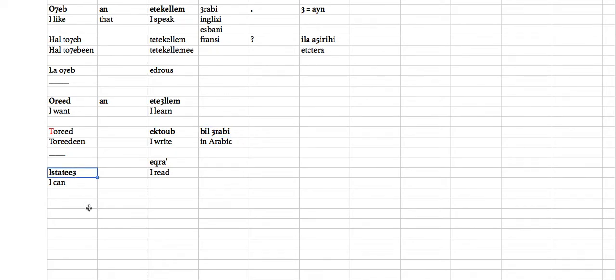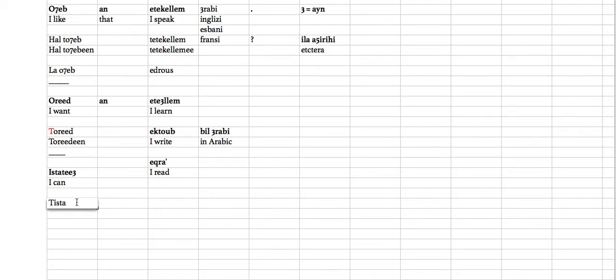So you say istatiya, istatiya. There's that three ayn again at the end. Istatiya an aktub bil Arabi. If you cannot write in Arabic yet, then you say la istatiya an aktub bil Arabi. La istatiya an akra bil Arabi, and so on and so forth.